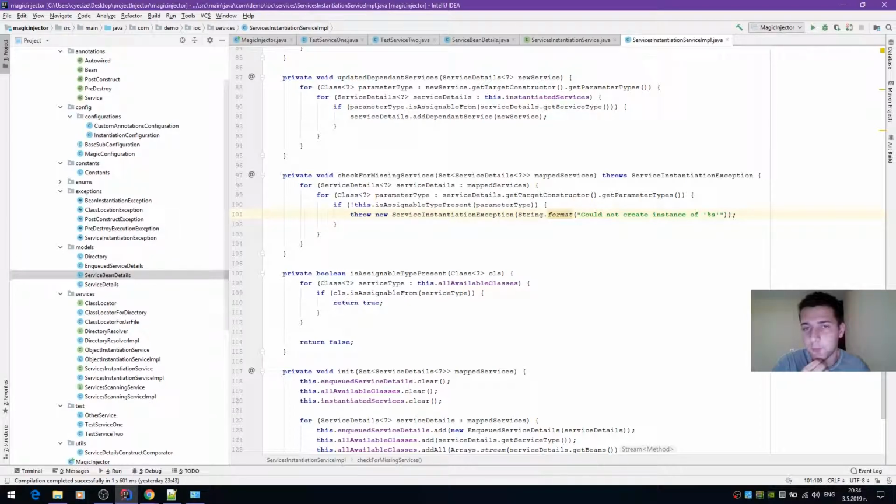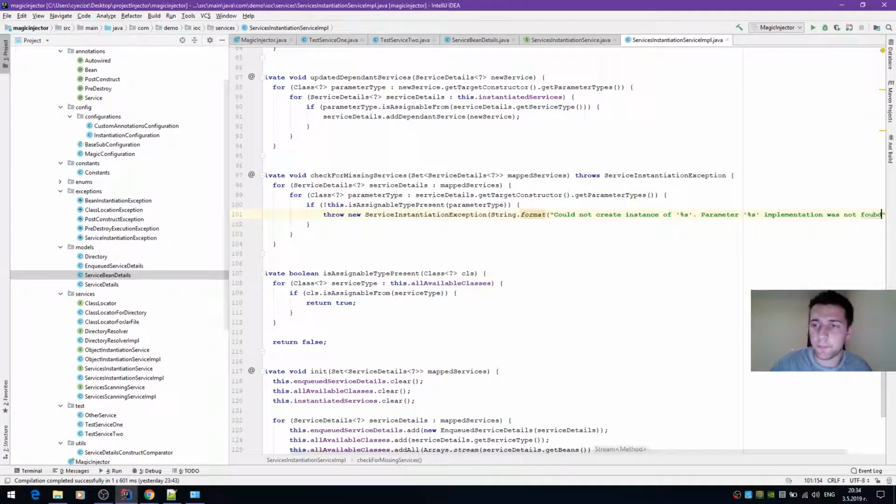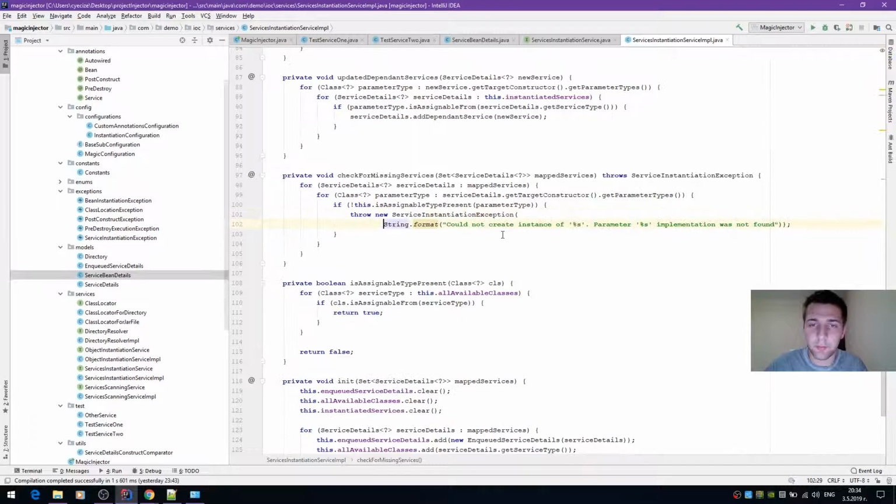Let's just say dot and then this parameter, instance parameter implementation was not found. That looks pretty much okay.